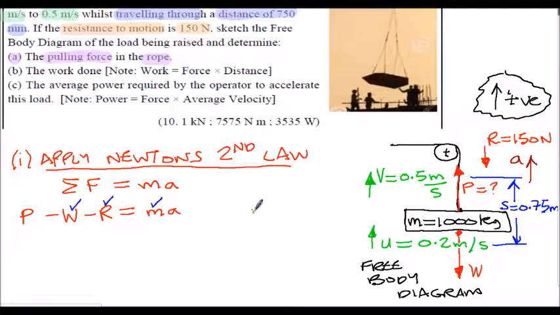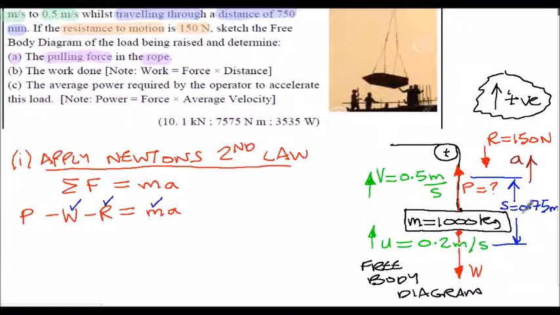In all the previous work we looked at, we generated an equation for Newton's second law, or the first law, and we could always solve it because we had one unknown in one equation. But now we've got two unknowns: the acceleration and the force in the cable. So we cannot solve one equation with two unknowns. How can I find the acceleration? This is where last week's work comes into play, because in the question we are given the initial and final velocities, and the distance travelled.